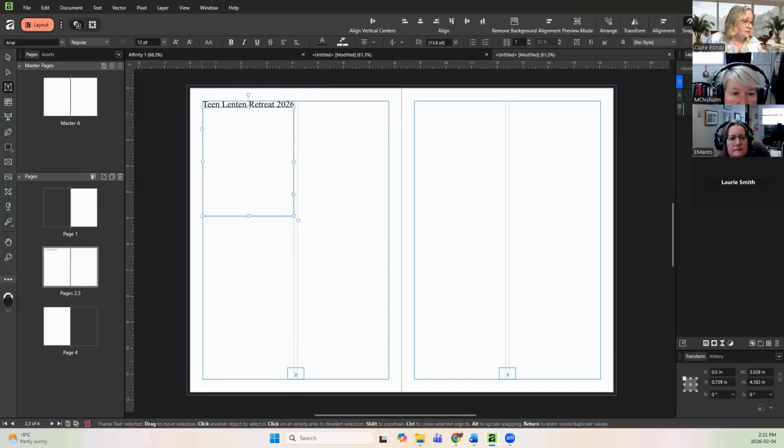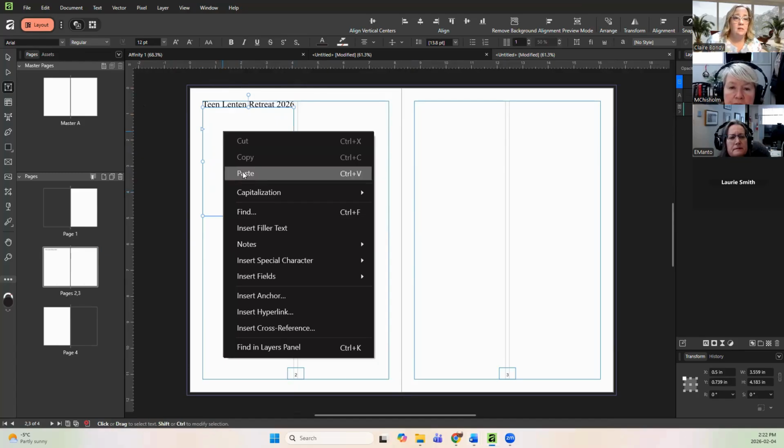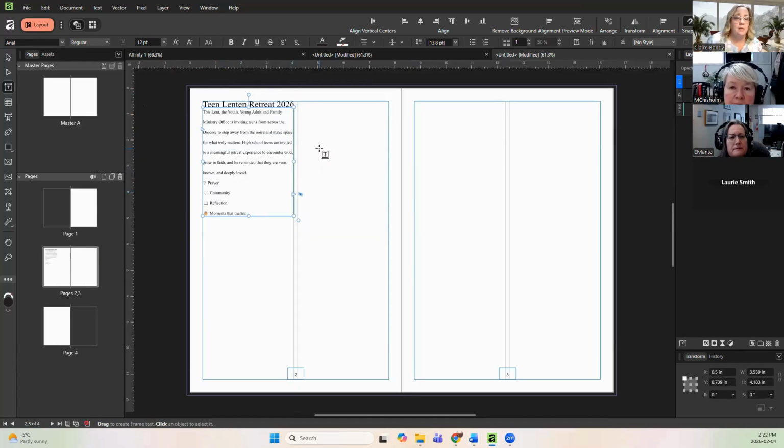I don't know how big it needs to be, but I'm going to show you some other stuff in here too. So we're going to copy this. I'm going to paste it over here. Now, typically what happens is it goes in with text that is really widely spaced, and I have yet to figure out why it's doing that, but it's very easily fixed.